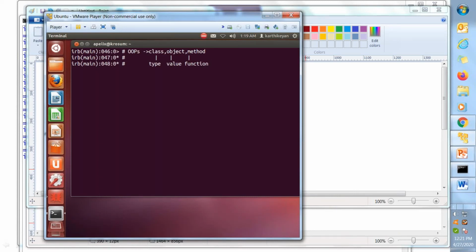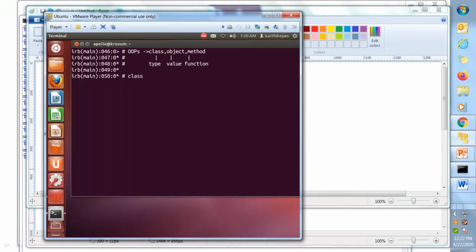Okay, but here we can create a user-defined type. Integer, float, string, array, hash are all predefined types, predefined classes. I want to write my own user-defined class type. So how to create a user-defined class type? What is the syntax or keyword?